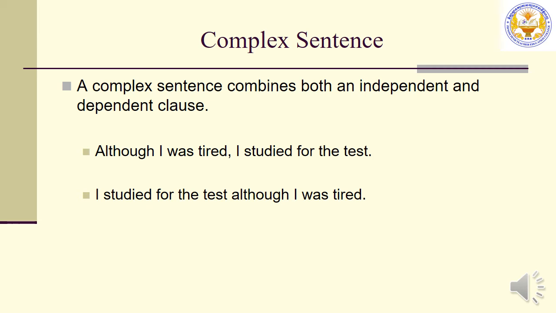When we join the previous two clauses together, we will have "Although I was tired, I studied for the test." Now this one sentence has an independent clause and a dependent clause. "I studied for the test" is an independent clause, and "although I was tired" is a dependent clause. You can change places for these two clauses: "I studied for the test although I was tired."